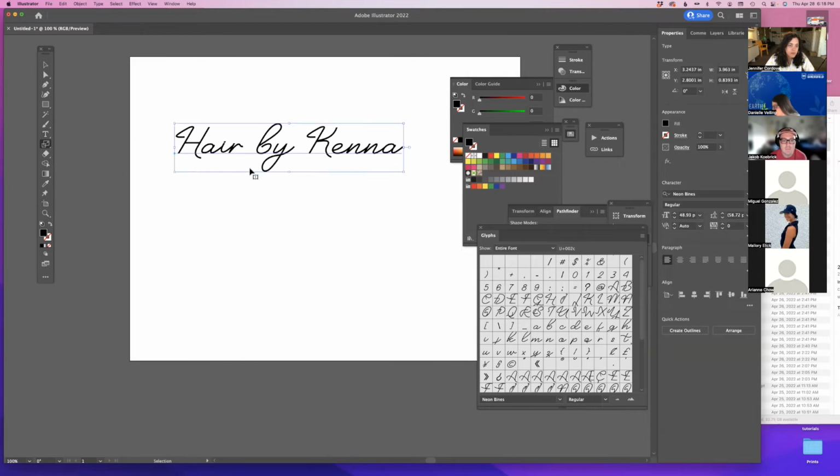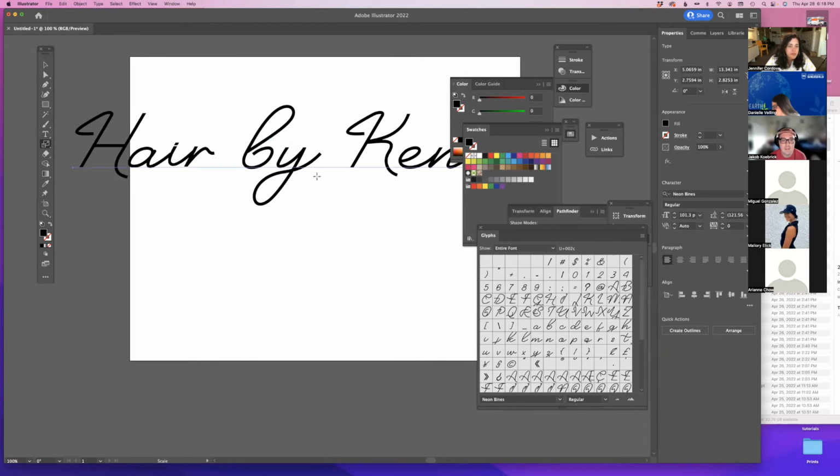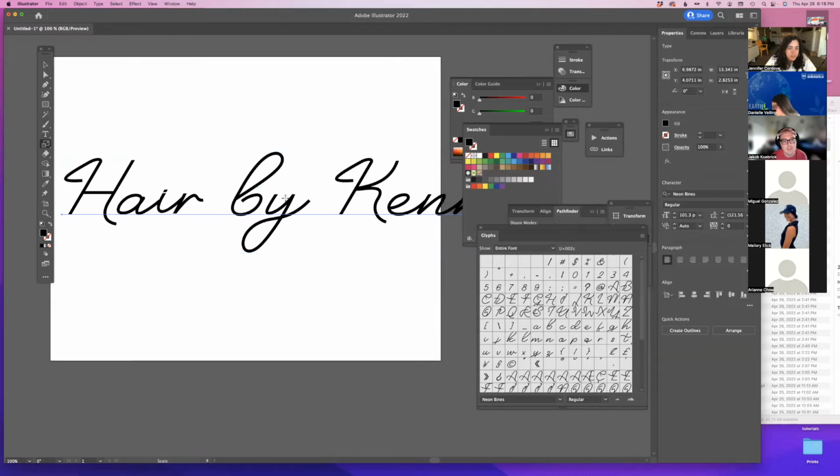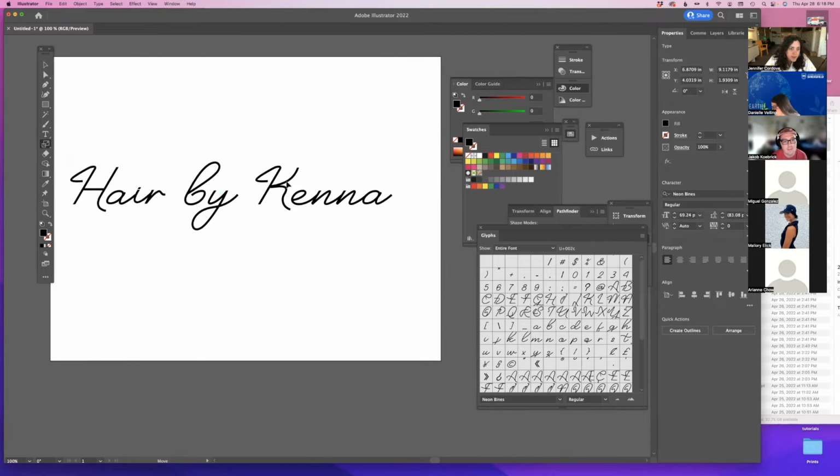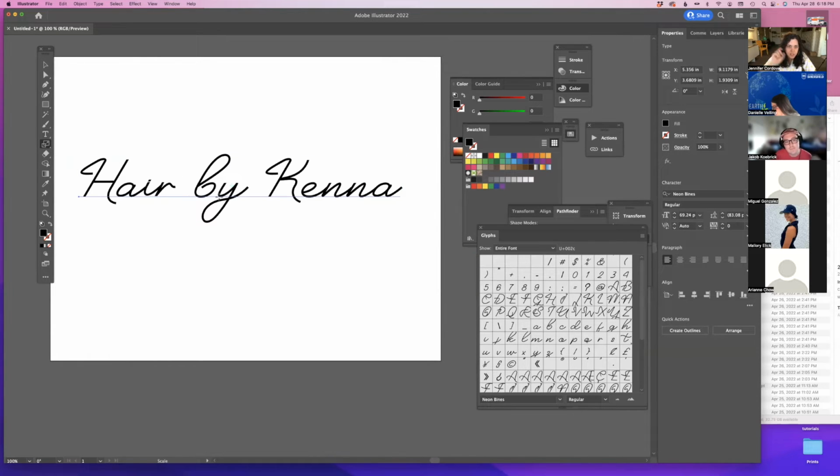This font looks pretty cool. This might be what you want. Let's zoom in here. A lot of times with free fonts too, this script is well made and has those clean edges that you're looking for.